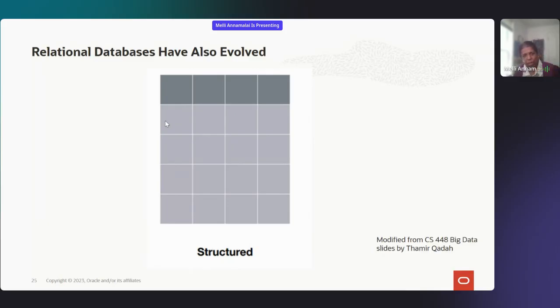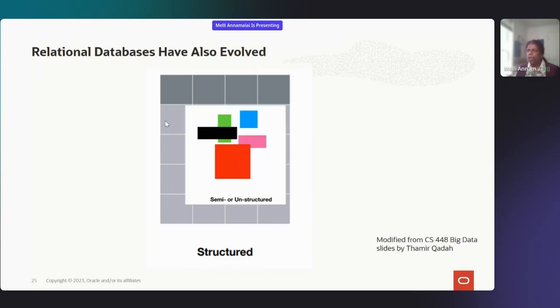But the thing is, relational databases have also evolved. It's not as though they were standing still, right? When all of these requirements were coming in, definitely Oracle was not standing still. We have added object support, we have added JSON support, we have added so many things to the SQL layer, to SQL as a language, and to the database storage engine and query processing engine. So databases, and it's not just Oracle, many databases have also gotten very good at managing semi or unstructured data, like managing images in blob types, managing JSON using native JSON types, and managing different kinds of data very well. So relational databases also are evolving.